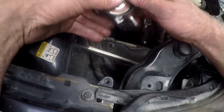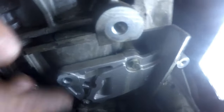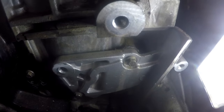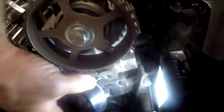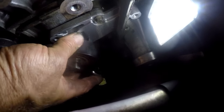With the new tensioner, we leave the pin in — we'll take it out once we've got the belt routed. Looking at where the tensioner fits, there is a point and an indent with a hole. The little protrusion on your tensioner — marked with a blue dot — has to sit in that hole. Once you have that in the hole you're in the right position and then you get your bolt in and thread it.